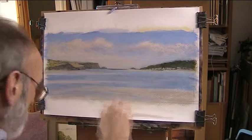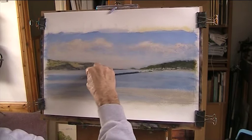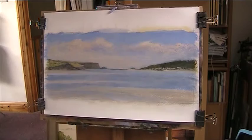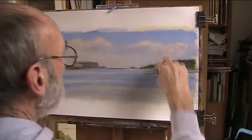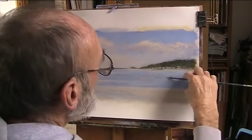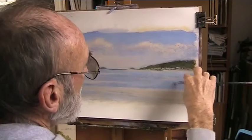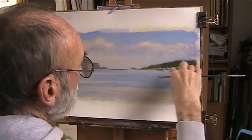Just putting in some of those nice clouds, reflecting that little bit of light across there. It helps to break up the flatness of the colour here. We've got some more further over — just reflecting that little bit of light. Just adds a little bit of interest in these flat areas. So you need lots of colours like this.